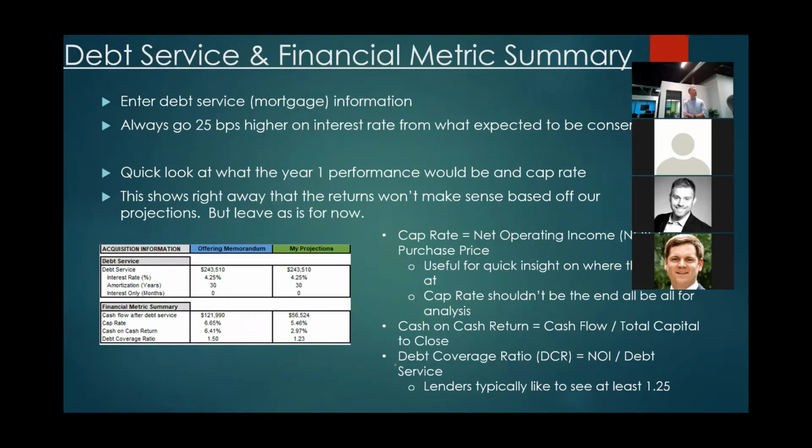Okay, so then the debt service information. Debt service is the mortgage. That's just a term for it. What I will generally do, and it's a good way to be conservative, is when you're inputting what you think your mortgage payment is going to be. Say you spoke to your lender last week, and they said, yeah, I got you on a 4% interest rate. You get this deal next week. Instead of plugging in 4%, put 4.25. 25 to 50 basis points higher than what you're getting quoted at is usually what I like to see.